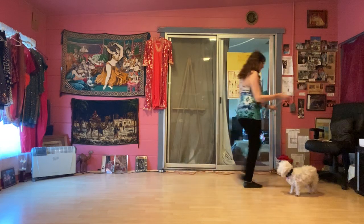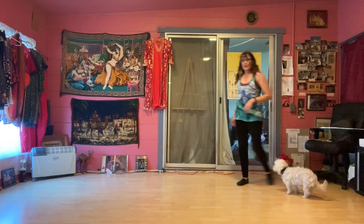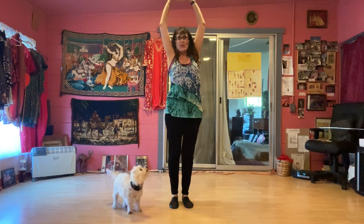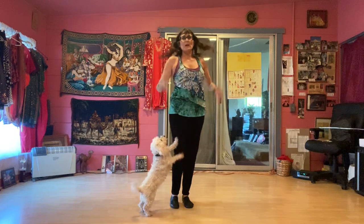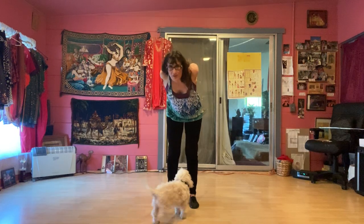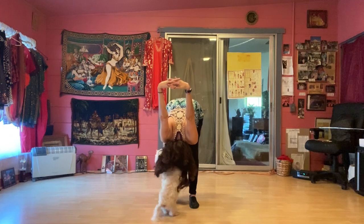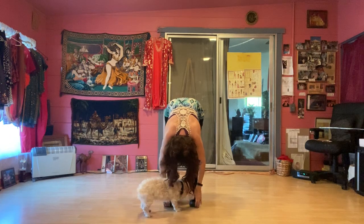Okay, 1 minute stretch, Daisy. All right, so when you only have 1 minute to do stretching, the best overall stretch is to bring your fingers behind you, interlock up, come all the way down, and this will stretch your entire back body. And it'll give you a chance to greet Daisy and say hello and give her a virtual kiss. I know. Everybody's kissing you right now, Daisy.